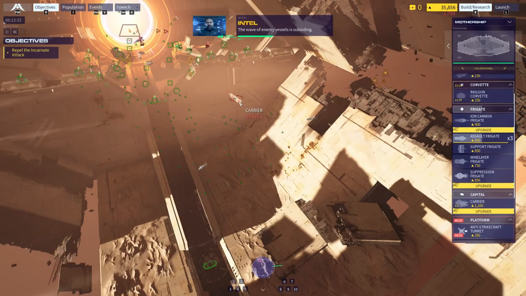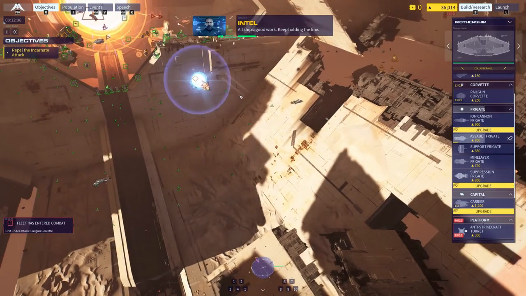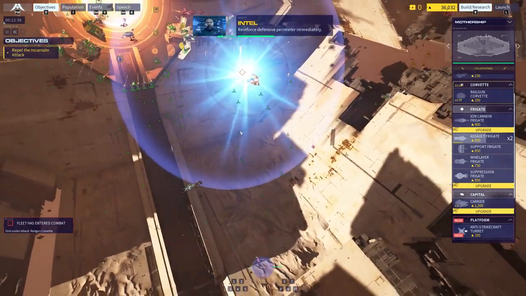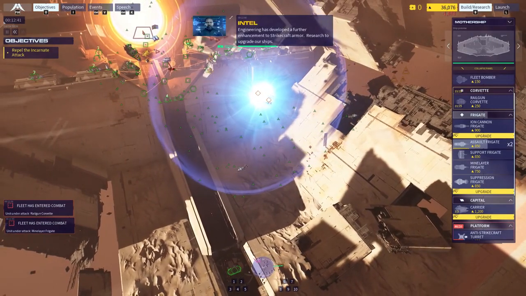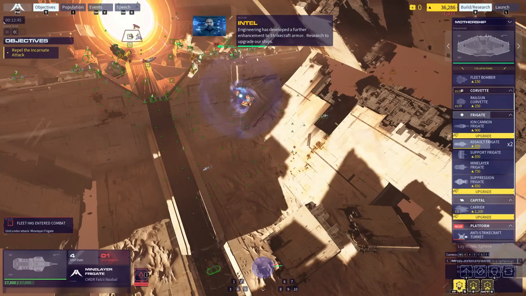The wave of enemy vessels is subsiding. All ships, good work. Keep holding the line. Reinforce defensive perimeter immediately. Engineering has developed a further enhancement to Strikecraft armor. Research to upgrade our ships.